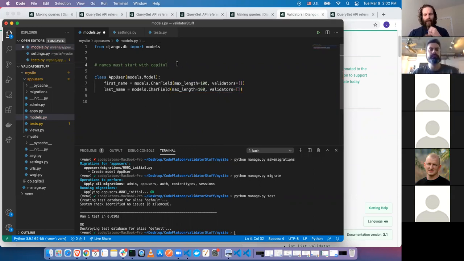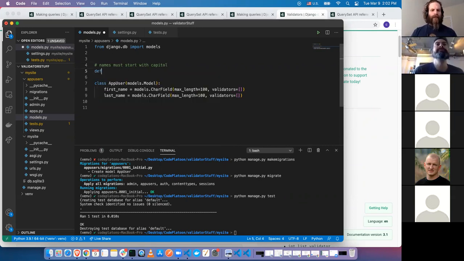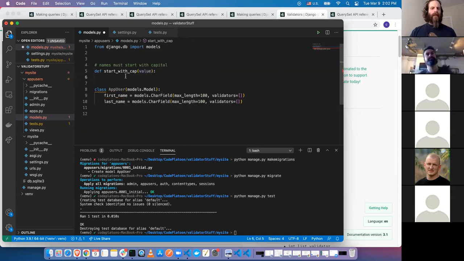All right, so let's make sure that the name starts with a capital, so def. And so value is going to be whatever this field is. So in this case, I guess we could call it name. And so what we'll do is we'll check.